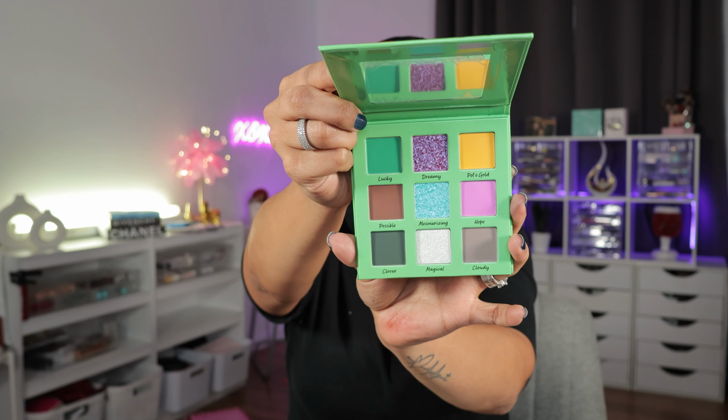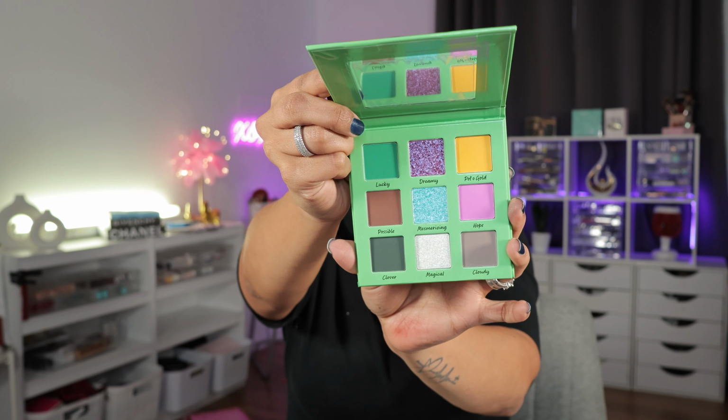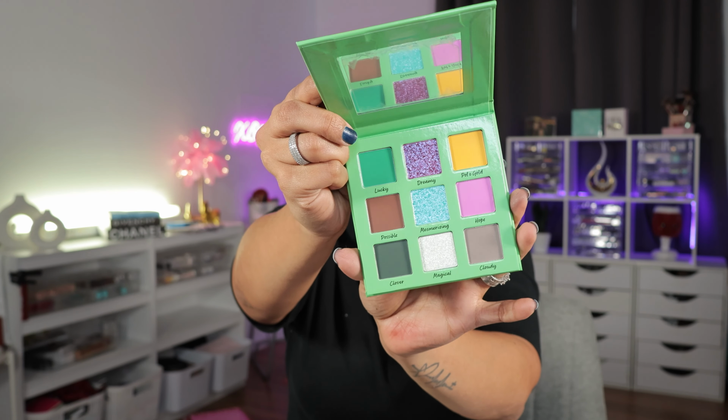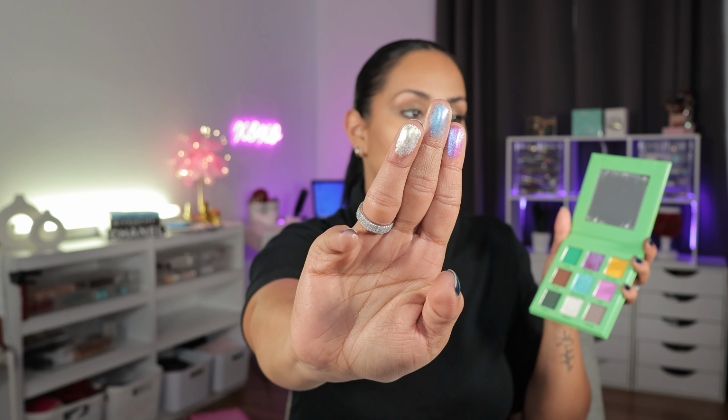I can probably come up with 2 to 3 looks that I can play around with. Obviously, it would contain a pop of color and a little bit of smoke, but you guys know I'm all about my duochrome. Look at those 3 shades. Is that not freaking insane? So pretty. And then the shade Cloudy just gives you like the prettiest smoke on the eye.